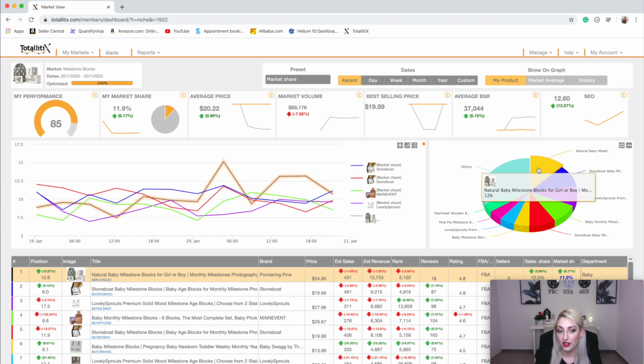And now look at that, they've got most of the market share, which is actually very interesting. If I was thinking of getting into this niche, I would know from the information here that if they could do it in such a small period of time, I could do that as well. Okay, so anyway, you can see how much each seller has that is most relevant, obviously.